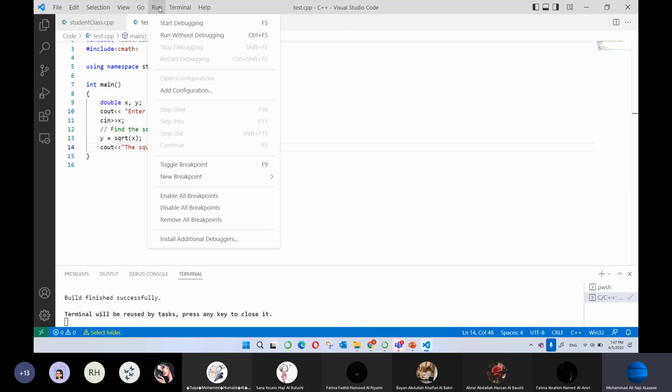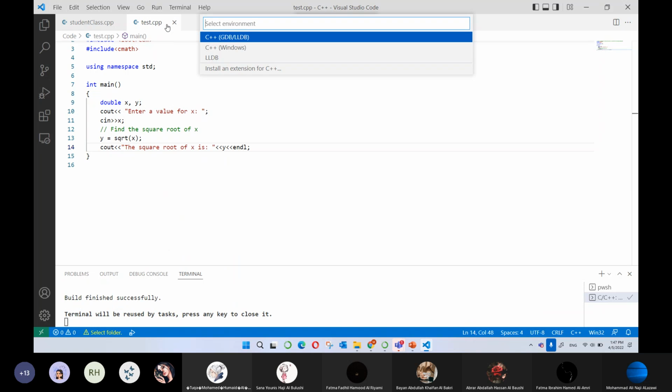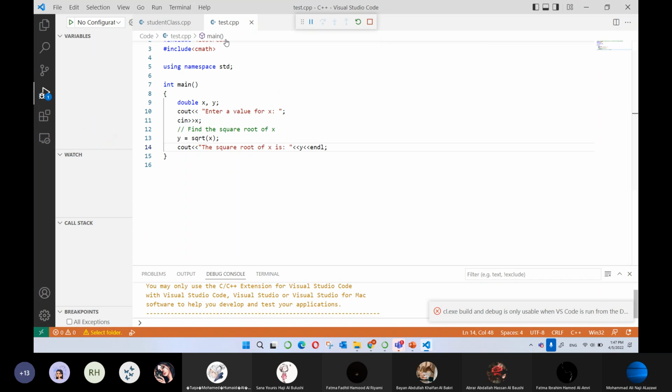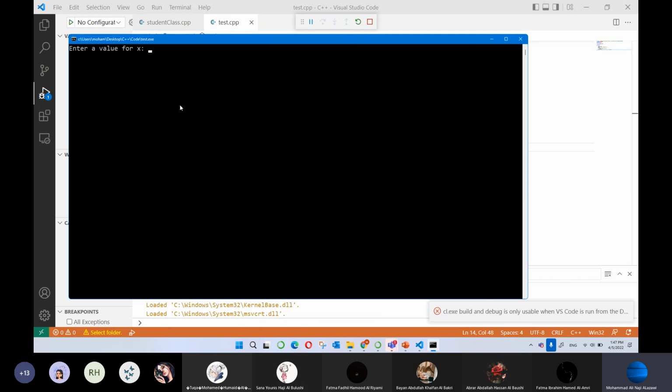No errors. Okay, so enter the value. Let's enter any value that we know. 36, for example. The square root of x is 6.